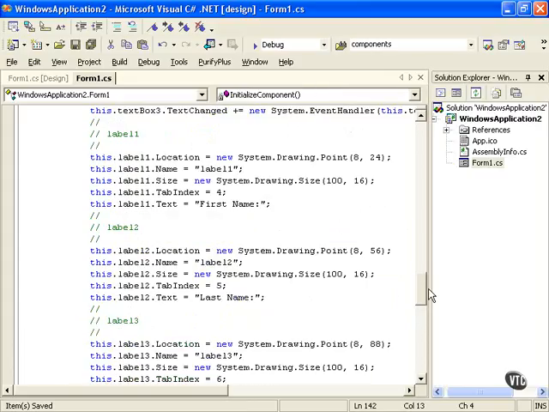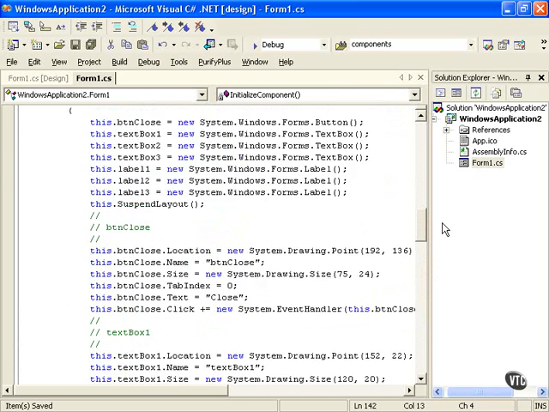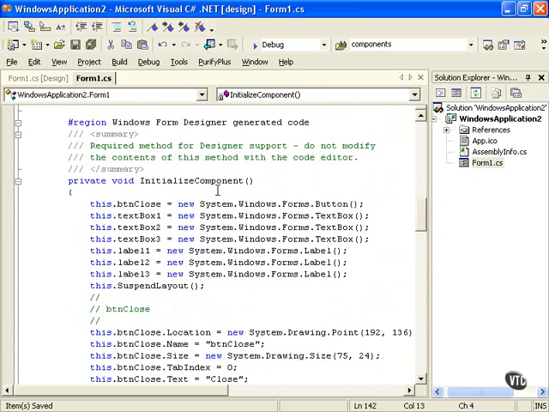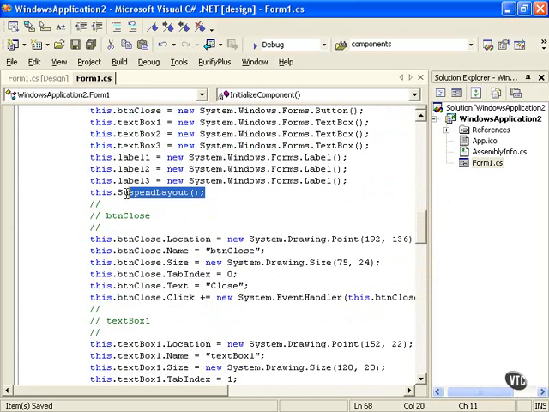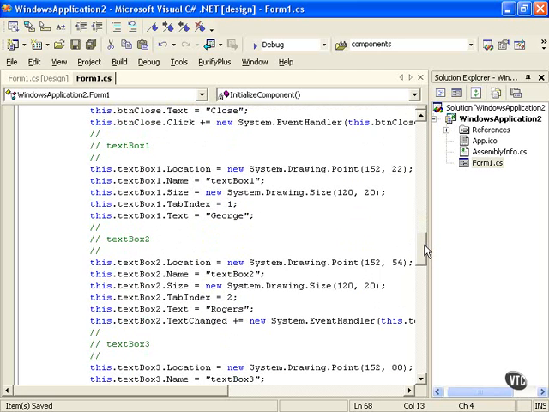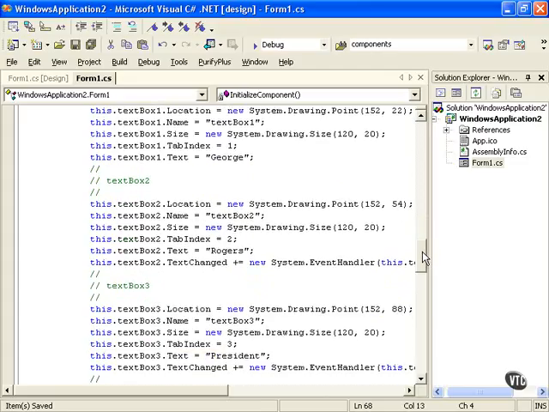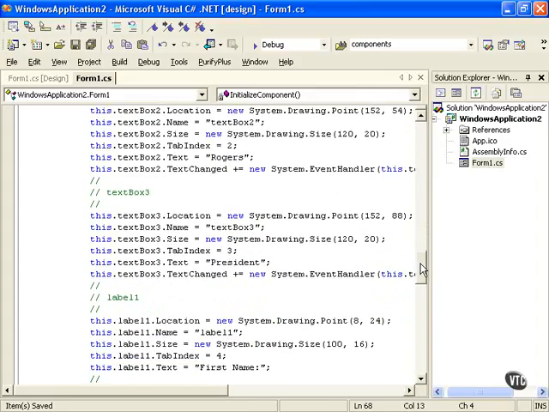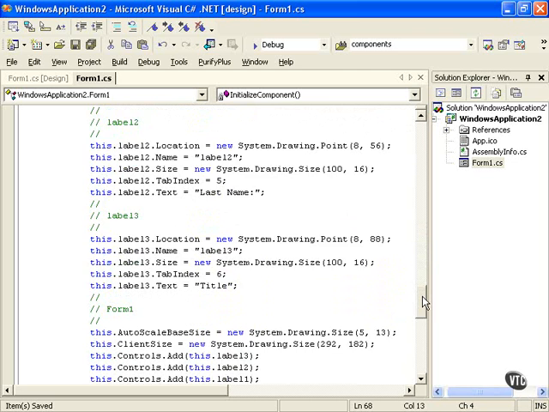So instead of just having that off or on and then doing all of these changes within the initialized component, we do a suspend layout, and that suspends layout events so that you can do whatever changes you want, because you can see it's very linear. Do this, do this, do this, do that. For a computer, it's like, okay. But for humans, if you wanted to turn on your stereo and had to push 100 different buttons, or every time you wanted to put on your light, you had to actually create a light and then push the button, well, it would get on your nerves. So you don't have to do that.